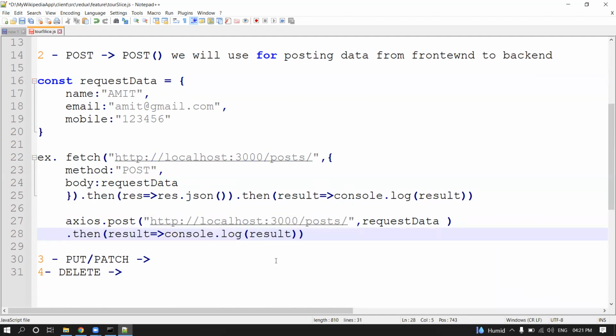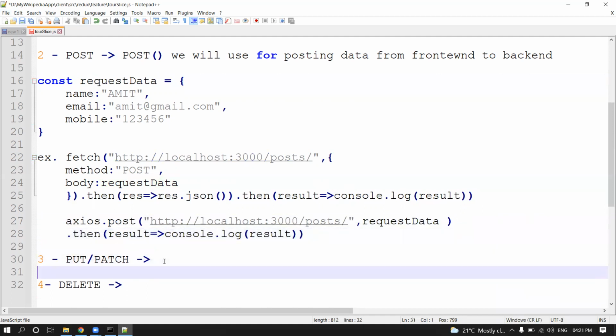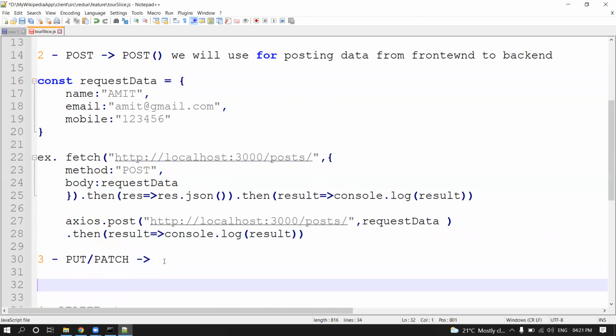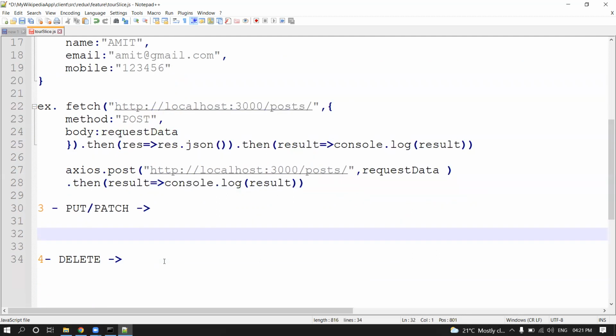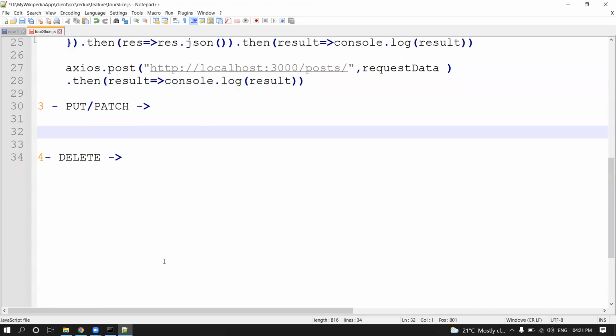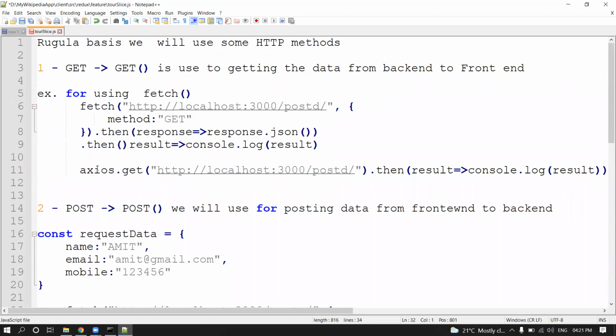Write in the new line, put or patch. Why will we use put or patch? When we want to update some data, for example, using a get call I am getting some data, and on the client side the user wants to edit some data.